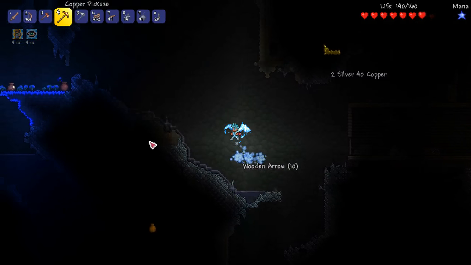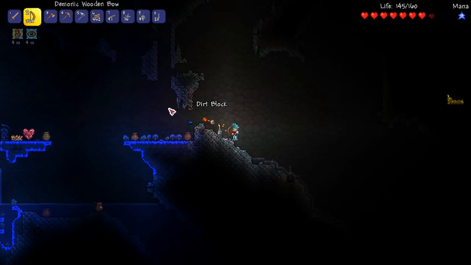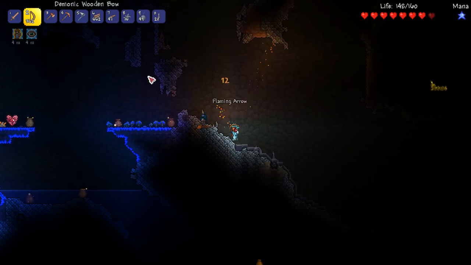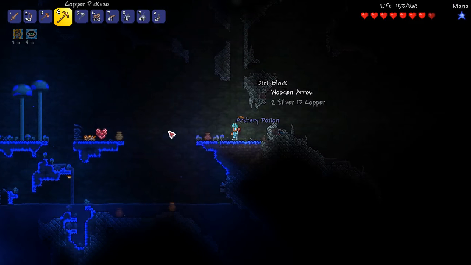And, ooh, it's a mushroom biome. Yay. Oh, this is so good. And another life crystal. Wow. Okay, let's shoot this bat. Let's get rid of the bat. Oh, yeah, of course another bat would come straight away. Of course it would. Okay, beautiful.